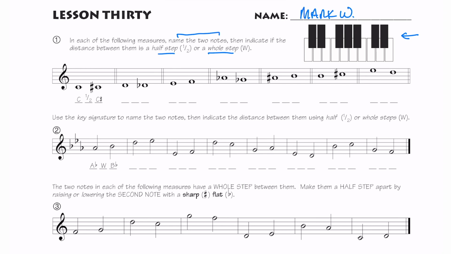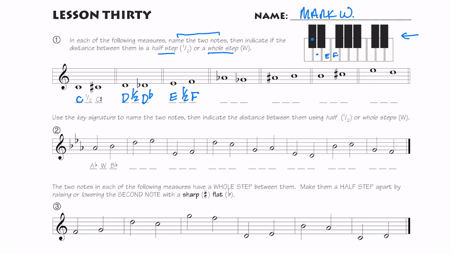Okay, so if I have a C to a C sharp, here's a C and here's a C sharp, so that is obviously a half step. Here is a D, then I'm going to a D flat. Here on the keyboard is a D, here's a D flat, and I know that that is a half step. Well, let's keep going. The next note is E, going to F. Here's an E, here's an F, that is a half step.